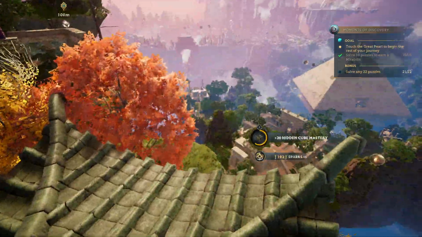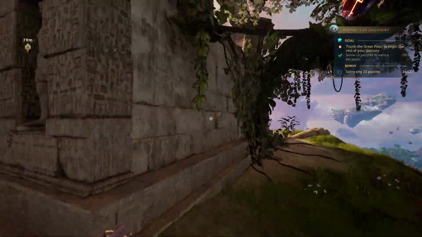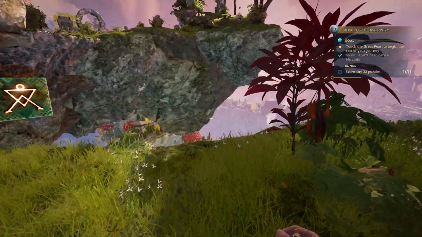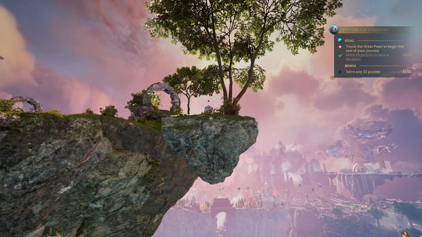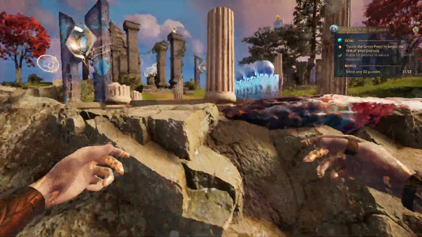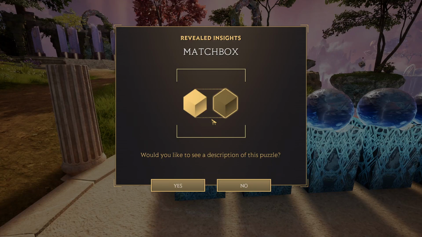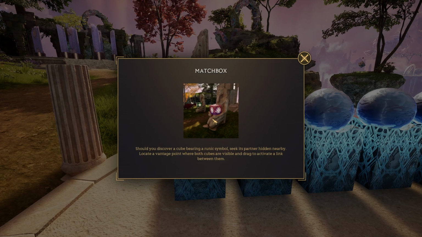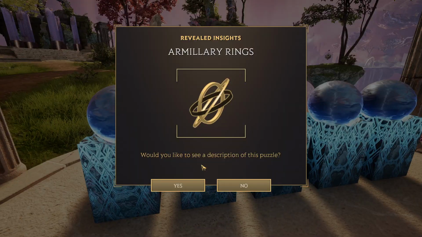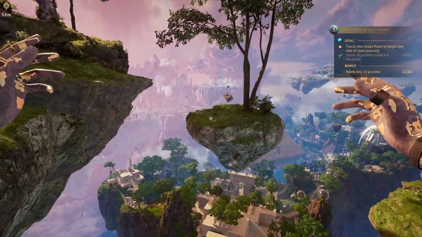Navigating before having the ability to glide is actually a little tricky, but we'll get through this, no problem. Alright, I see a puzzle up there, logic grid. Let's go do that one. If you are new, these little pillars give you a kind of tutorial of all the different puzzles. That's kind of what I'm doing here, so I'm not going to go through these, but if you are playing this for yourself, feel free to.